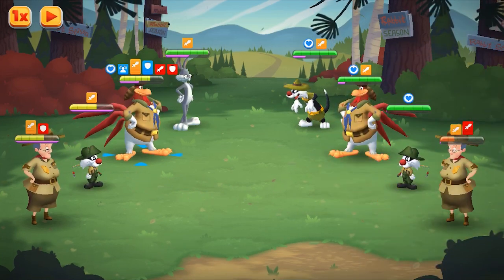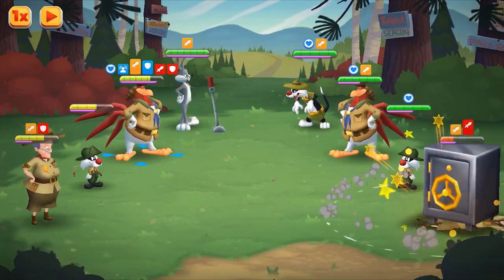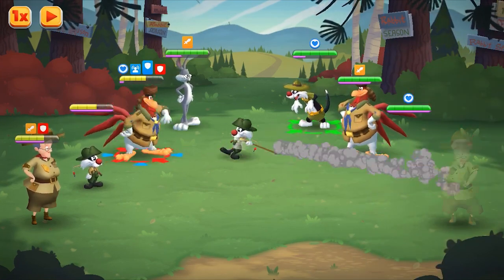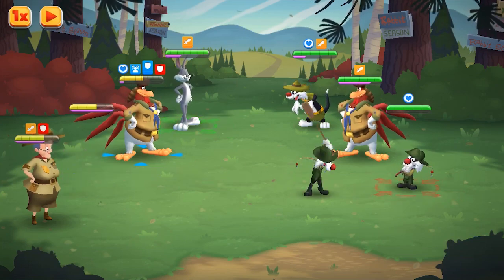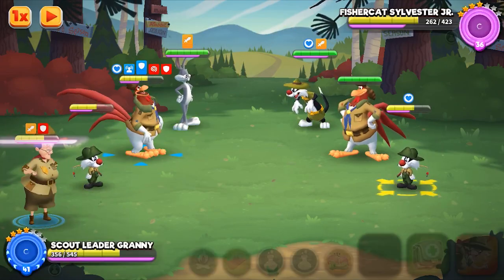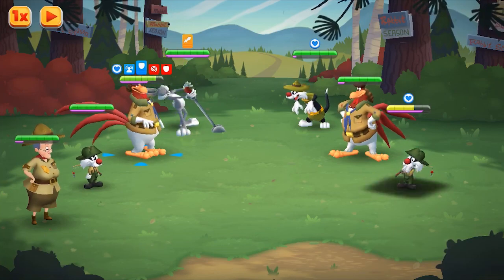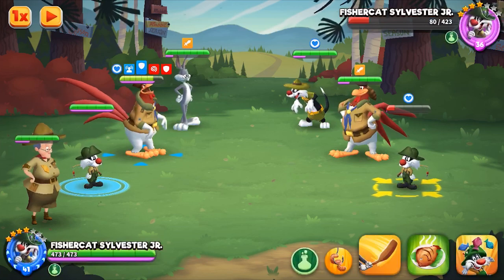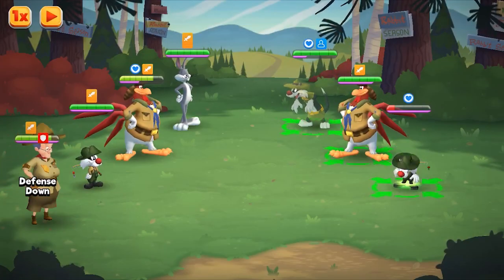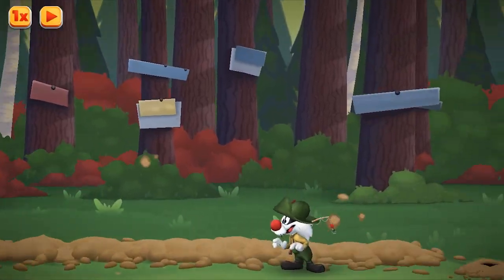Get her! Get out. Bye. I'm not gonna have Sylvester Jr. kill me. I'm not gonna have Granny. Oh, wait. Heal. Back up. Cowardly putty tat. There you go.